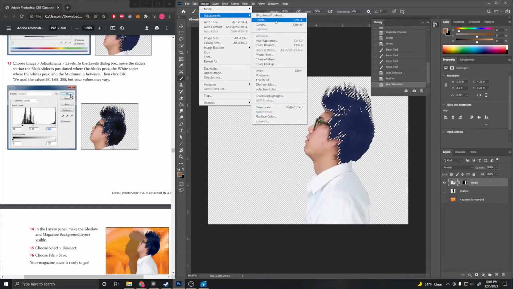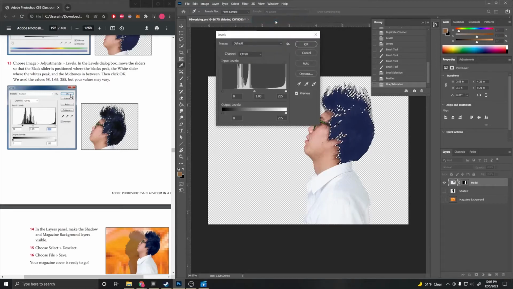Next, you're going to choose Image, Adjustment, Levels, and we're going to move the slider so that the black slider is positioned where the blacks peak, the white slider where the whites peak, and the midtones in between. So we want it right about there. This adjustment will give it a really stark contrast.